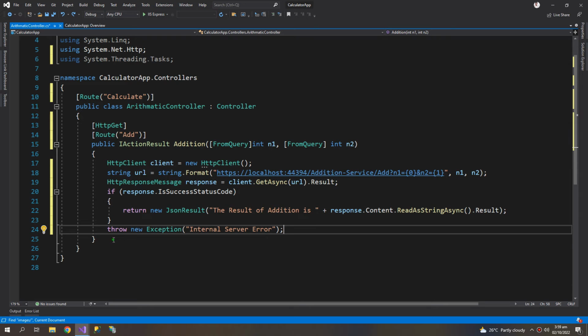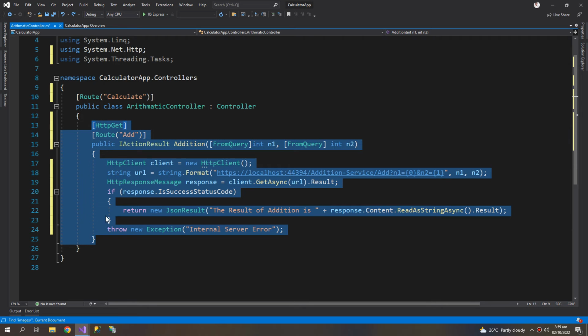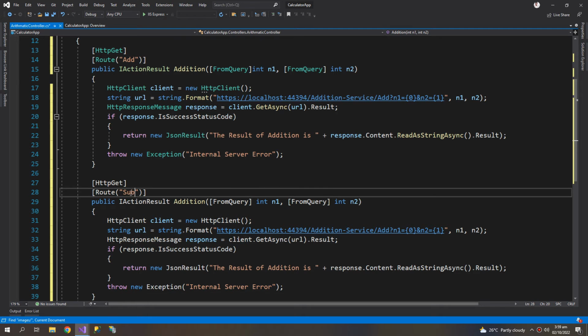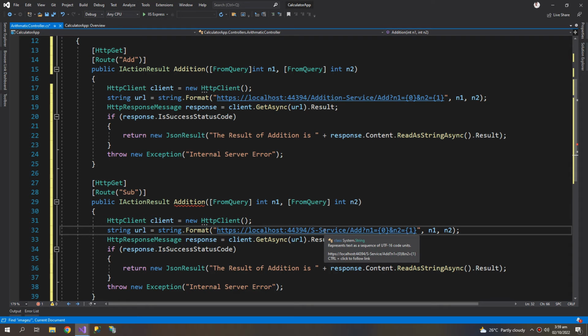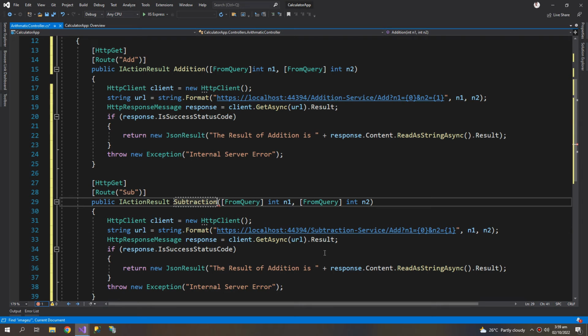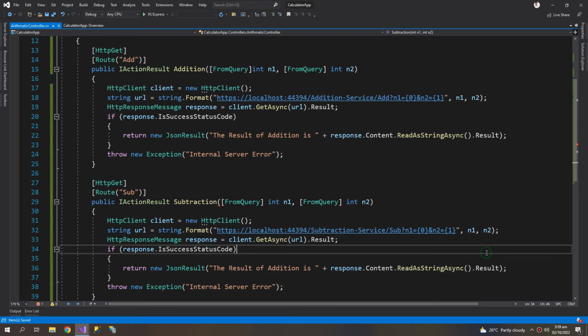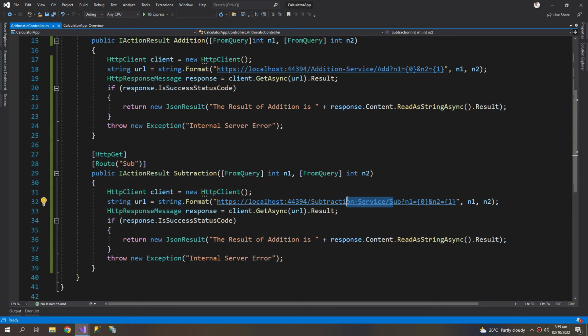So the same process will be followed for the subtraction. So the subtraction service sub. So the capitalization here is not important, but the local host number is important.